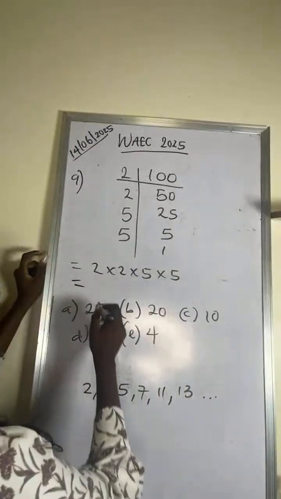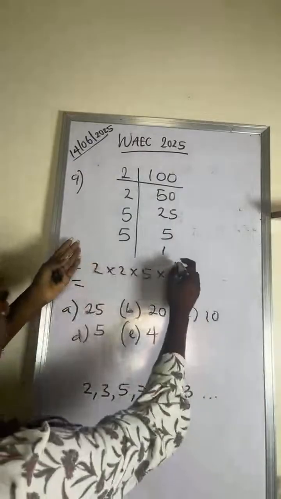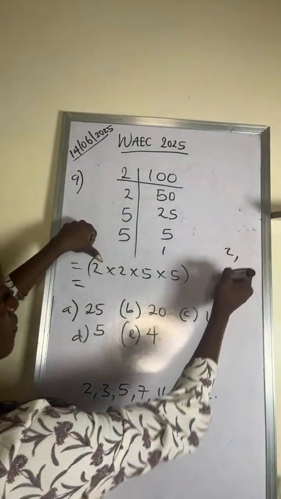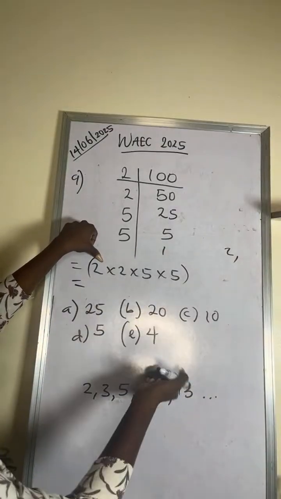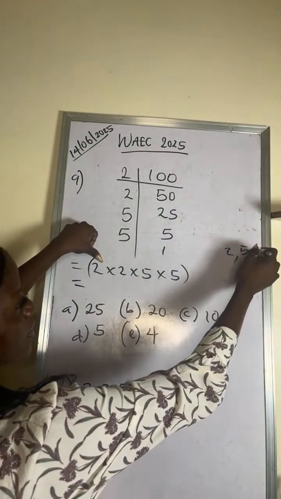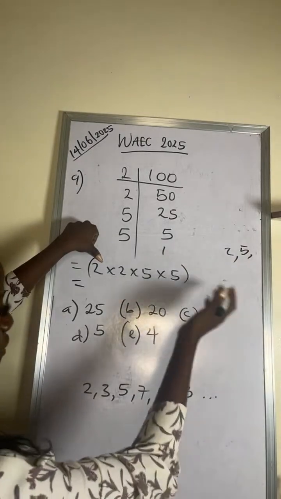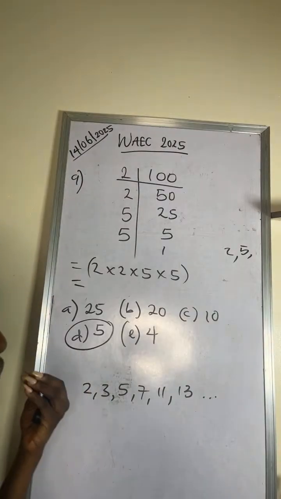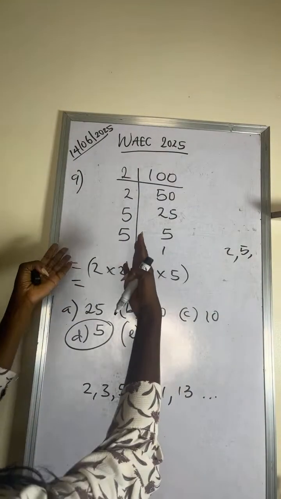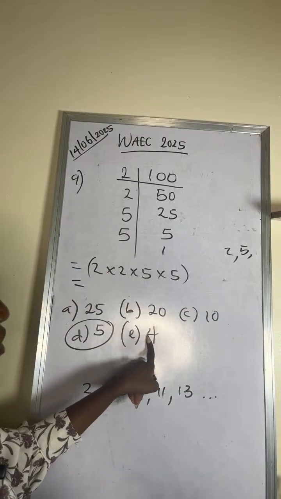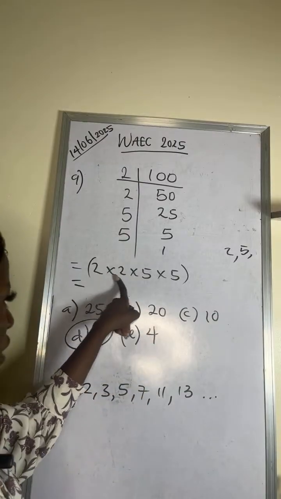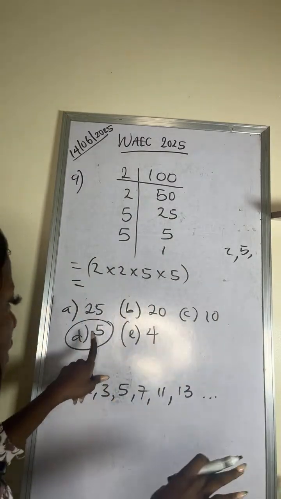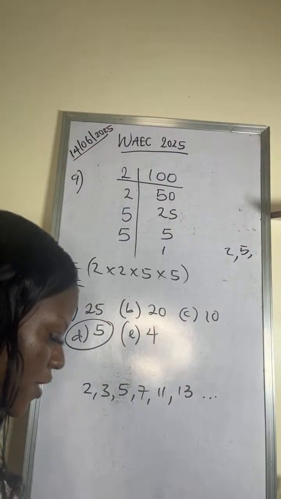So from these factors that we're able to get, these are factors of 100, right? So you know that 2 is a factor, but 2 is not an option here, right? 5 is a prime number, sorry, and also a factor. And we have 5 here. So this is a prime factor of 100, because 4 is not a prime number. 4 is also a factor of 100, but it's not a prime number, so you can't consider that. So you just easily go with 5 and then you move on.